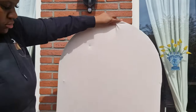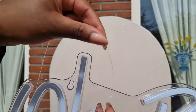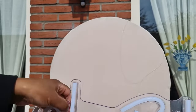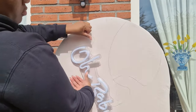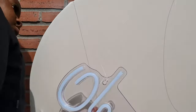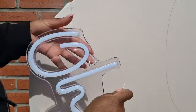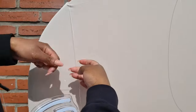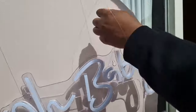Then we're going to turn the backdrop around and take the other ends of the fishing line and tie that to the neon sign. You can kind of gauge where you want your neon sign to lay and then try to make a knot at that position — but if you mess up it doesn't matter because you can go in the back and change the positioning. Mine turned out a little bit lower than I wanted, but I just continued making those three knots to make sure the line doesn't slip out, then did the same for the other side.